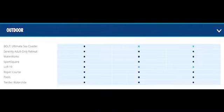Then you've got outdoor entertainment. Obviously the new ships, the XL class, have the boat that they don't have on all the others. And they also have the Loft 19, the cabana area that the others don't have. But these areas we're getting into now are going to be fairly consistent, where all the ships pretty much have the same thing. I think where we started with the bars and the restaurants, that's probably going to be 90% of why you're doing this search. But obviously, there are other concerns or other thoughts of interest that you might want to check.